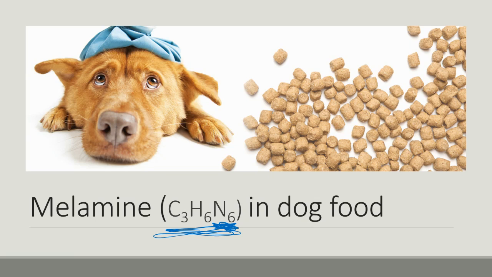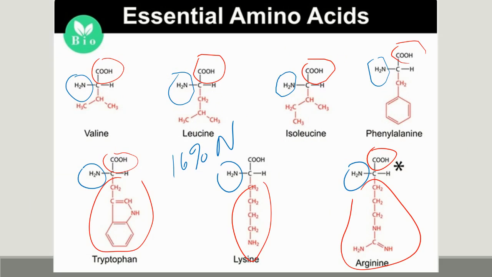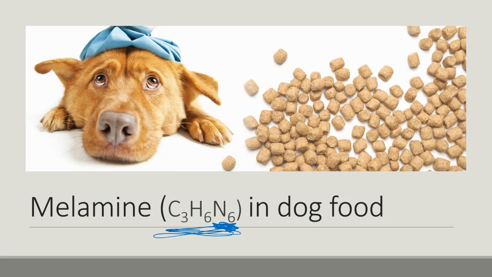Because I remember when I heard about this, I was thinking, why would you put melamine in? It makes no sense. It poisons dogs, and that's the last thing you want your dog food to do. Well, they were just trying to get through the process of making sure they could have the percent nitrogen that they needed. So now they don't do that anymore. They look for the amino acids specifically, but that's just a little life lesson. Okay, there you have it.